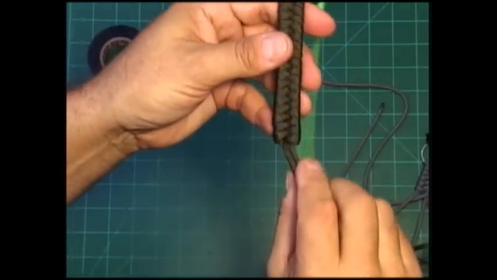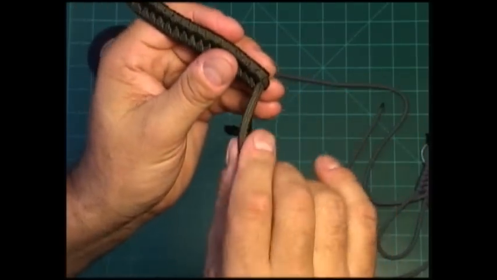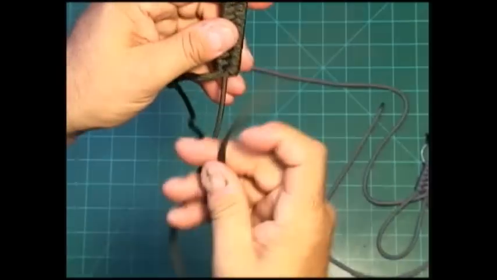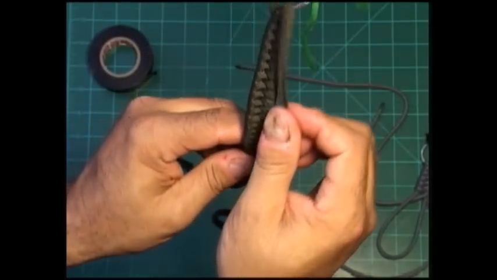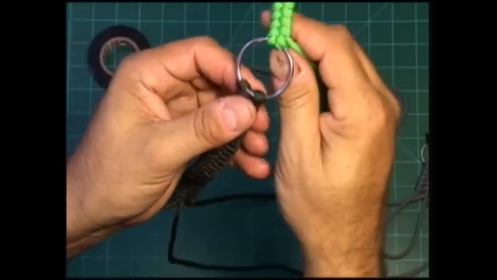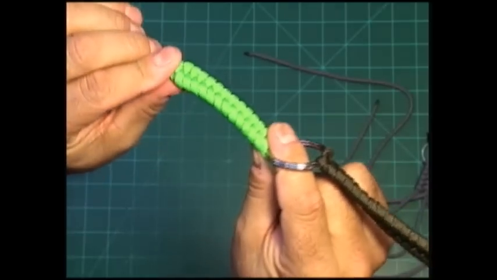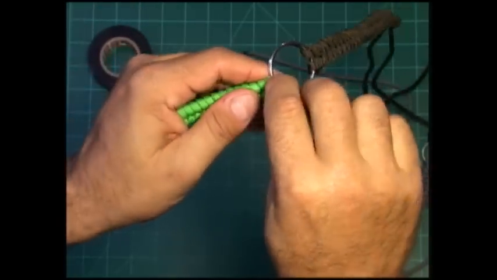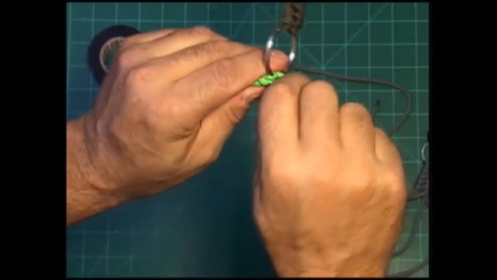And then we'll take the cord on the right, we'll put a fid on the end, and we'll run it all the way up till it comes out the top up here. That will make it look like this and will make this a little stiffer. Then you can cut and singe this, or you could tie a diamond knot or lanyard knot or something to finish it off and make that singe mark go away.